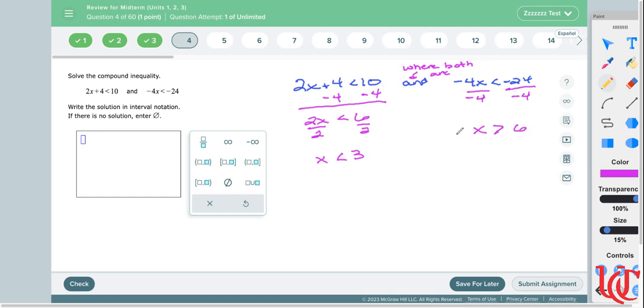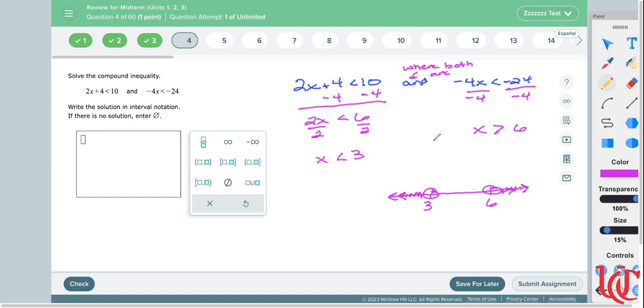All right, so I like to put my numbers in order from smallest to largest. So this is going to be on my number line. And we might do another one of these just because we can. So I have 3 and I have 6. Those are my important numbers. And when I'm standing at 3, it is an open circle because it doesn't have the "or equal to." And x is by the smaller part of that inequality. So I need to go here. And then when I'm at 6, x is greater than.